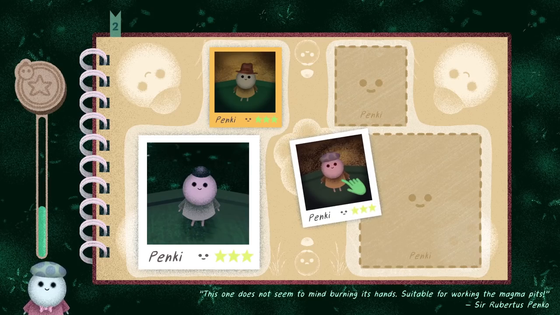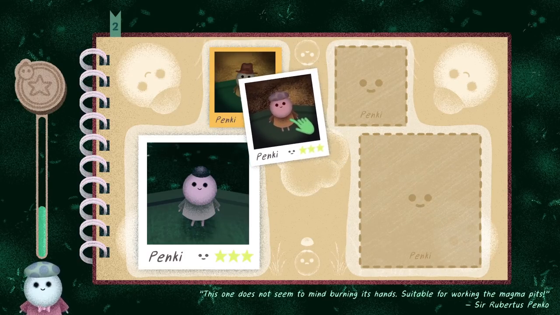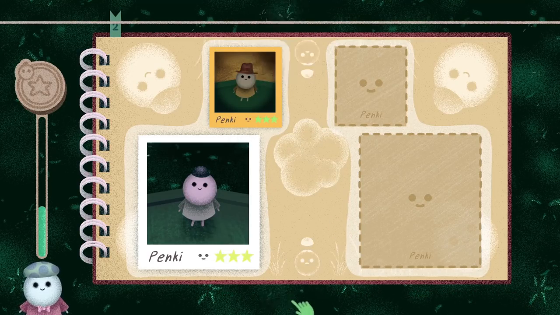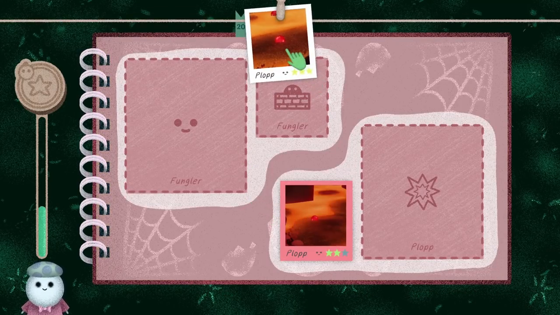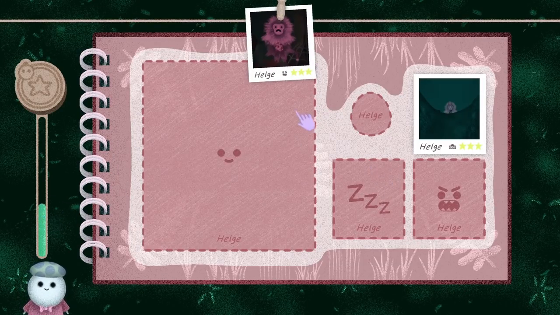Oh, that's a shame. Our picture of Penky replaces an already existing picture of Penky. I don't want to get rid of that one. I like Penky in that particular hat. So, no, we'll skip that picture. That's a bit of a shame. Okay, right. We got a better picture of a Plop, which is wonderful. So we get a little bit more XP for that.